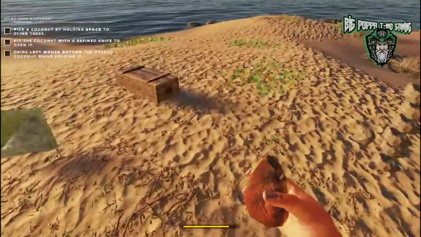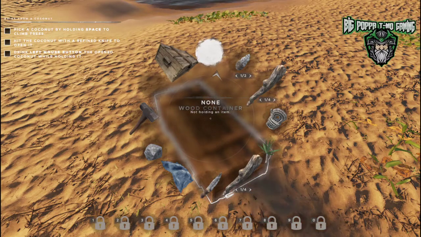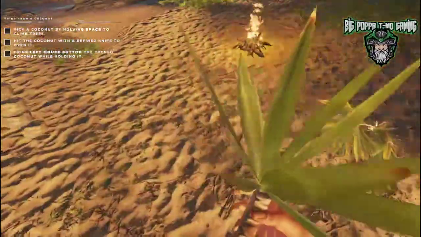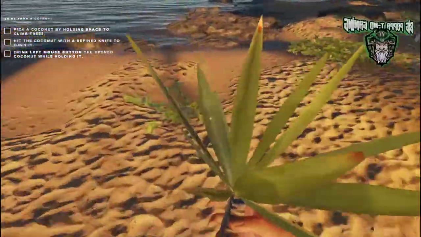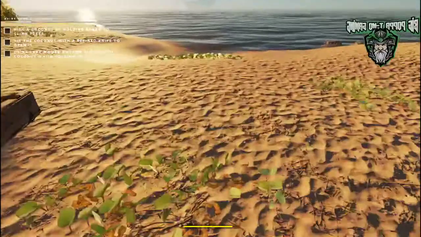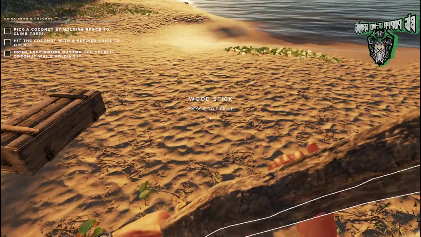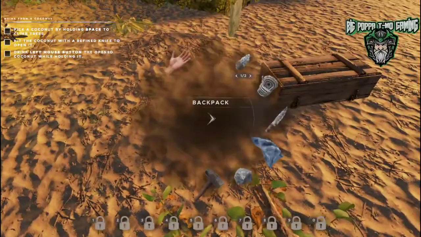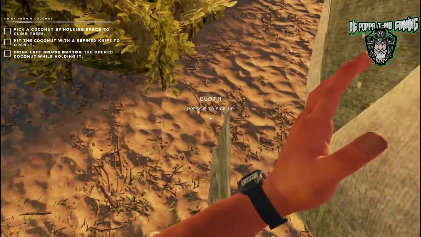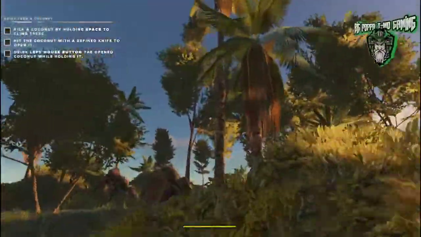Alright, we are going to tab that to open. Put the small cooked crab meat in there. Put the yucca fruit. Where did we have all of it? There it is. Drop that. Gonna make a nice little pile of sticks right here. We have more cloth. Drop that there. Alright, now we got a little room in our inventory.